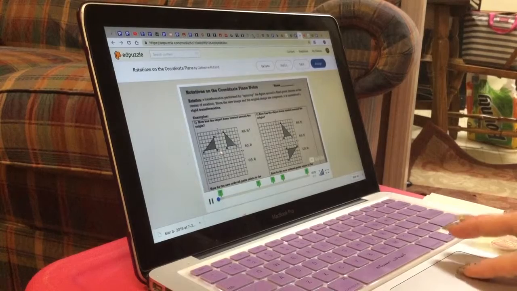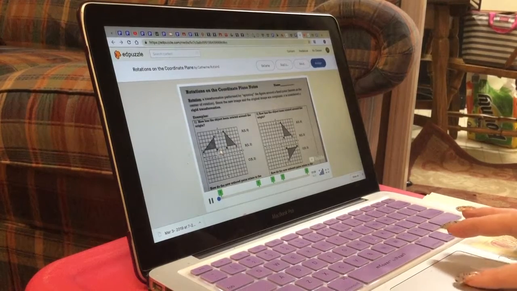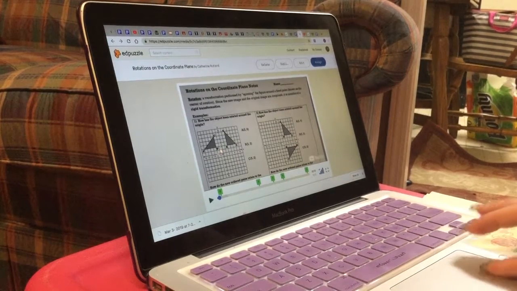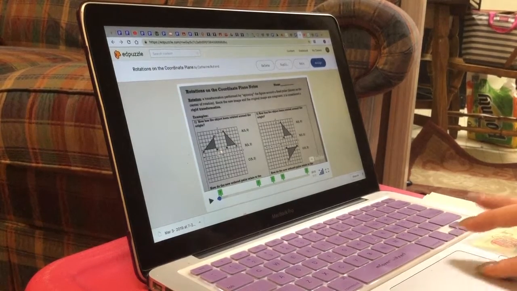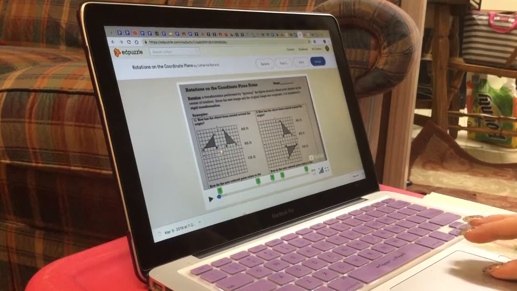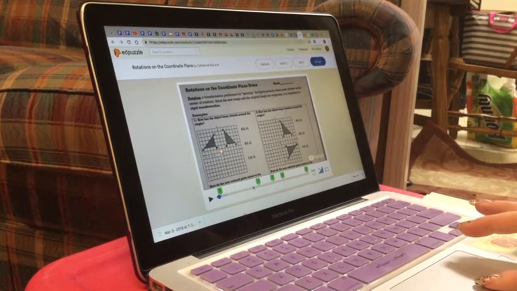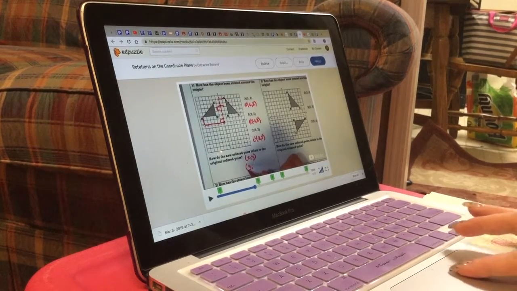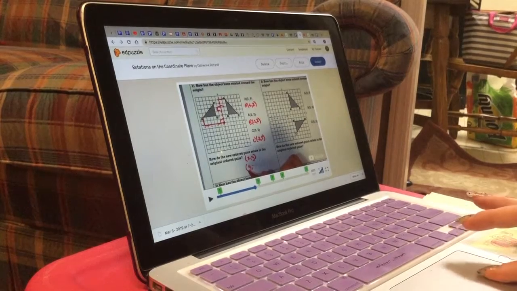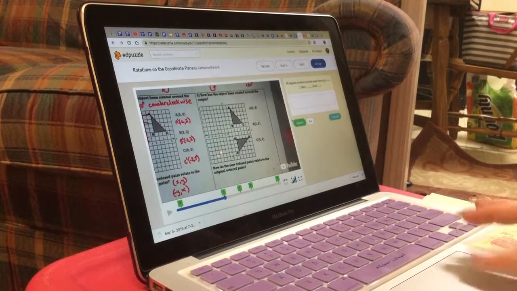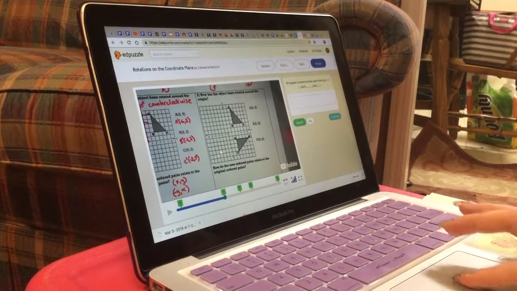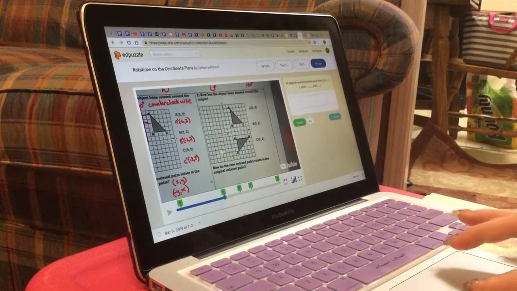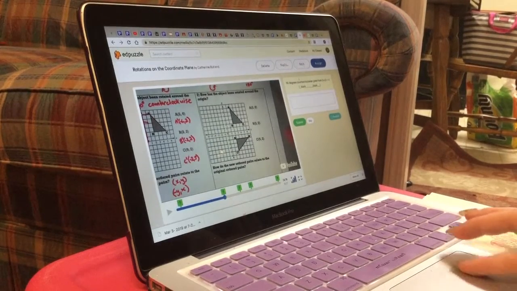It was a really good assignment. The only thing is, he's showing everything and it got a little complicated. But I thought this was a good way to introduce it to them because he did counterclockwise as well as clockwise. So I thought, this will be a good way for them to really get to the meat of how hard it can be to rotate. And he helps them come up with the rules. Then of course the questions are going to ask them what those rules are for counterclockwise and clockwise rotation, 90 and 180 degrees and 90 degrees counterclockwise.